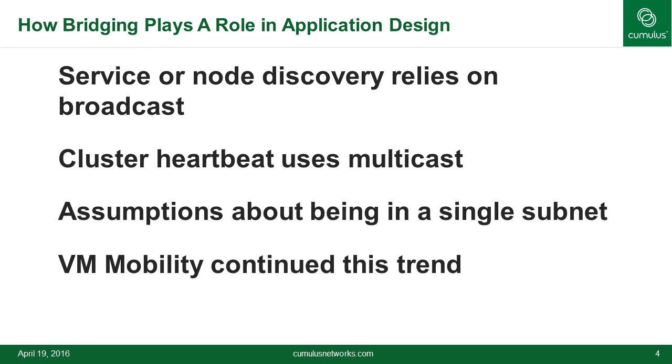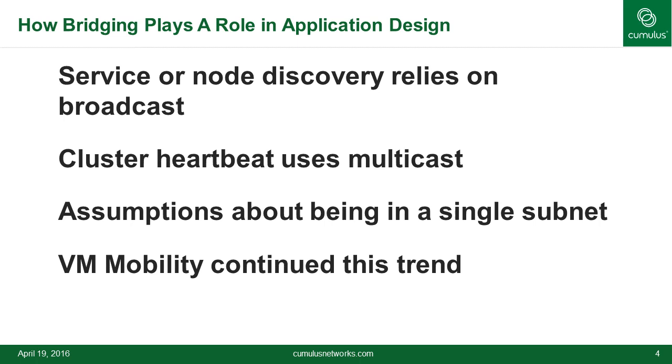But how does bridging play a role in application design? Why do the application designers care? How do they change their life based on the choice that they take? One of the things that application designers commonly do is rely on broadcast for service or node discovery. When you have broadcast, they assume that all the peers are in the same subnet. Broadcasts do not cross subnets, and therefore the assumption is built into the application that everything is bridged, that is, running within a subnet.